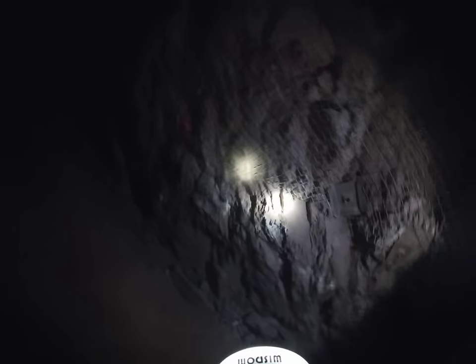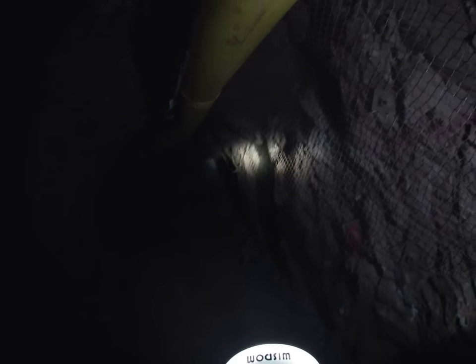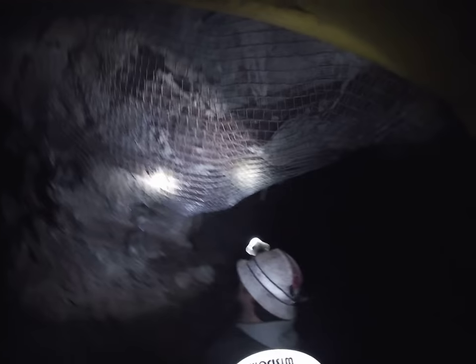Now if you look at the different colors of rocks, you'll see the rock on the right here is what we call altered andesite. Had a lot of mineralogical fluids, hydraulic fluids going through it. The mineralization is not in that. Mineralization is this gray stuff here called rhyolite. And this is what they were mining back in the 20s and also the 80s. Up here is a raise going up to an upper level from 84.